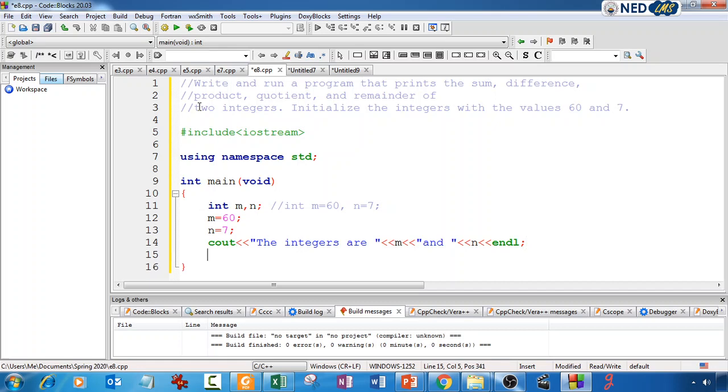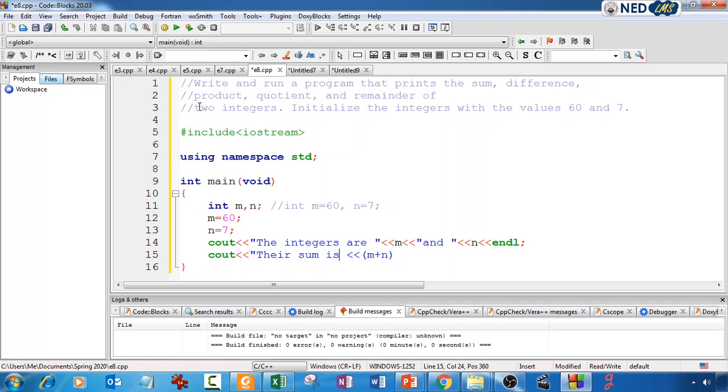Then we want to print their sum: "their sum is", and another output operator, m plus n. This is a mathematical expression. It's going to be evaluated and return the value 67, and that is going to be printed.